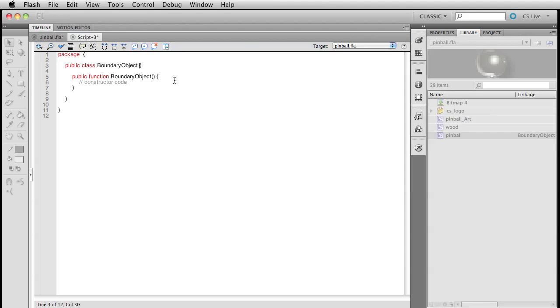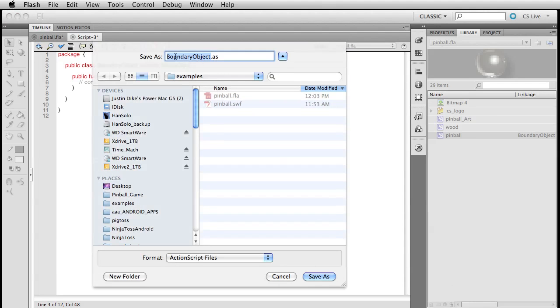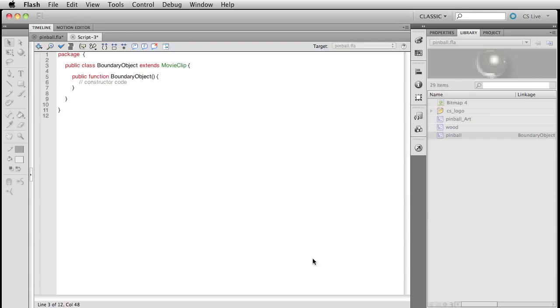We are going to immediately come in here and write extends MovieClip. This is going to have the same properties as a MovieClip class. And of course, you want to save this file out, so just put it local to our other file, right here with all that other stuff. Then we are going to write import. Actually, let me just copy in a couple lines here because I know we're going to use these: import flash.display.MovieClip and flash.events.Event. That just gives us that functionality for those.